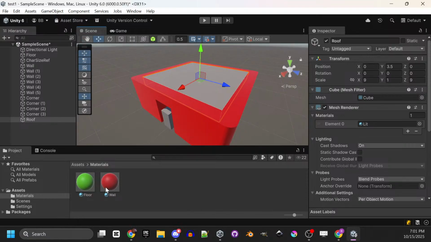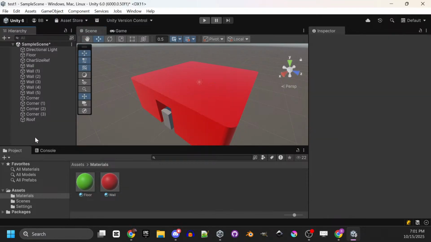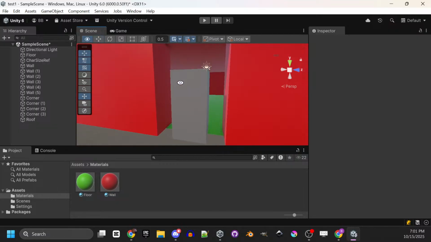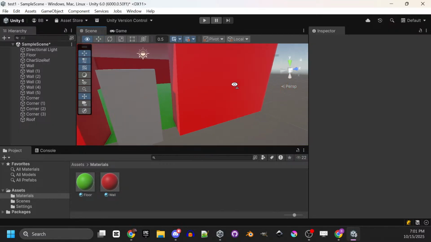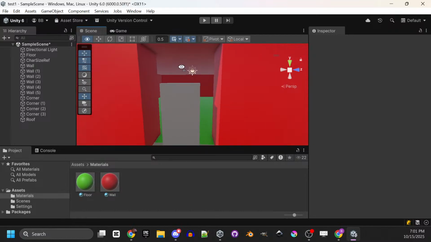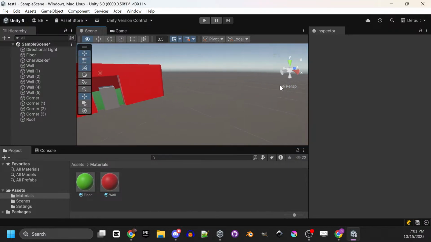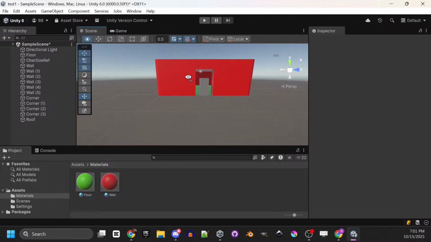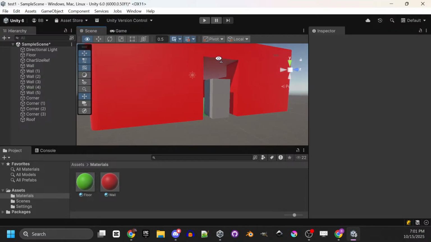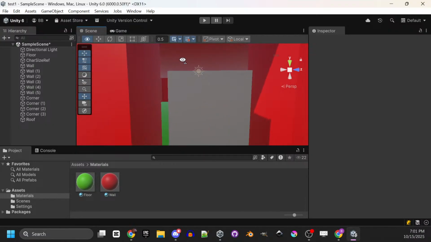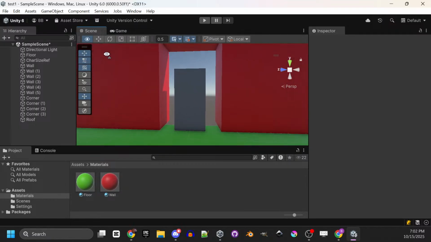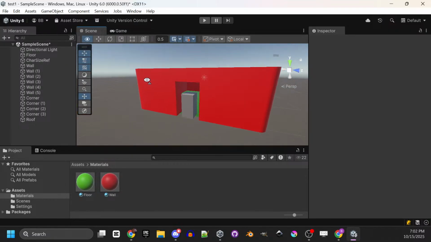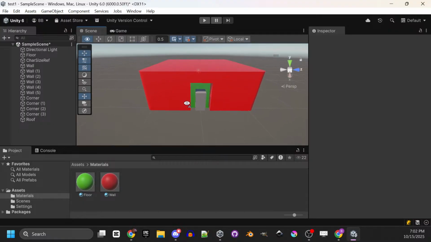You could give it its own roof texture, or you could just drop on the red one. So now, remember, if I hold the right mouse button, I get this kind of flying around as if I'm in first person control, where I can use WASD while holding the right mouse button. I can fly in and see what my building looks like, and I'm kind of happy with that. That works. So now you've got all your pieces.